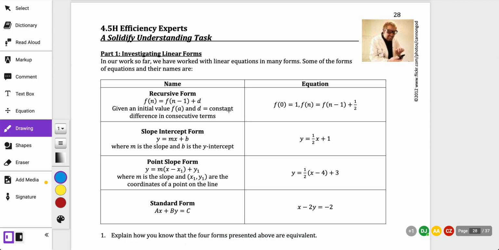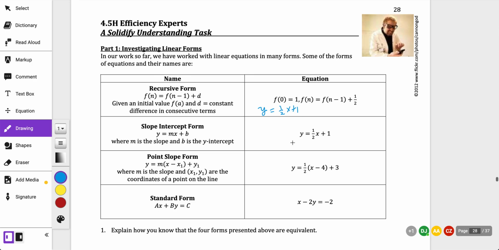Okay? And we can actually convert this, so since I know f of 0 is 1, I know that's my b value, and I know since I'm adding, since it's linear, that's my slope of 1/2. So I actually know this equation is y equals 1/2 x plus 1. Now this over here is slope-intercept form. Slope-intercept form, as a quick reminder, is you're given the slope and the b value. So this is y equals mx plus b.